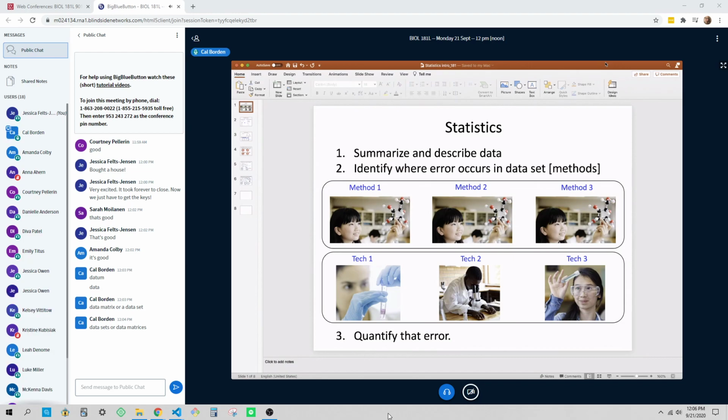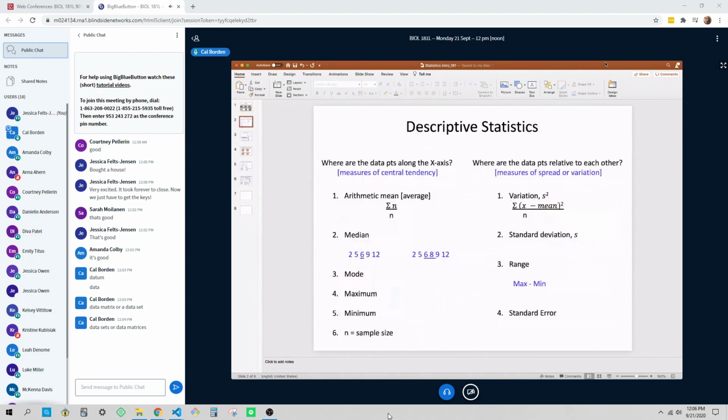So in general, this is what the stats are used for, and I don't think your book really specifies enough why you are doing this in the first place. This is why, and this is why you're asked to take a stats course as a bio major. Now, this part of the appendix deals only with what are called descriptive statistics. There are other types of stats, okay? But these parameters that we're going to look at, the parameter is going to be the actual thing we're going to calculate, all right? They're going to describe the data matrix, the data set, whatever it is, the table of data points.